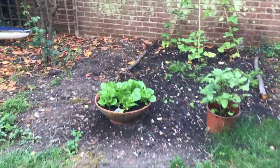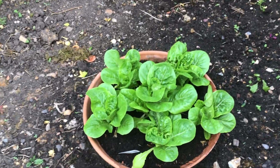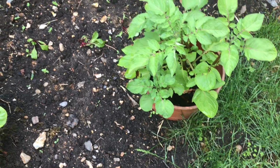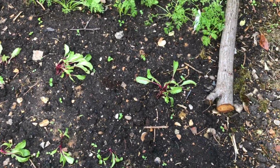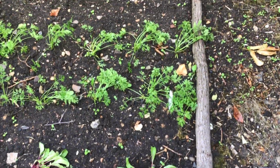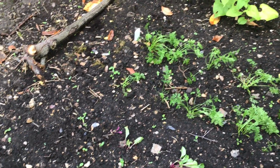So here's the vegetable plot. Here are my lettuces, doing really nicely. Definitely have to eat some of those soon. There's our potatoes, not ready for digging up yet, but they're there. Simon's just watered all these, which one, beetroot, looks so flat. There's our carrot on the end there with the rest of my carrots, all looking lovely.